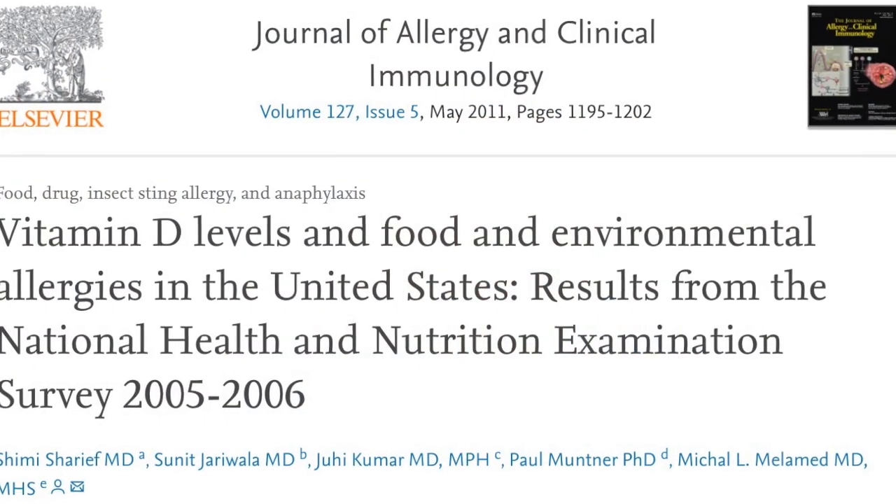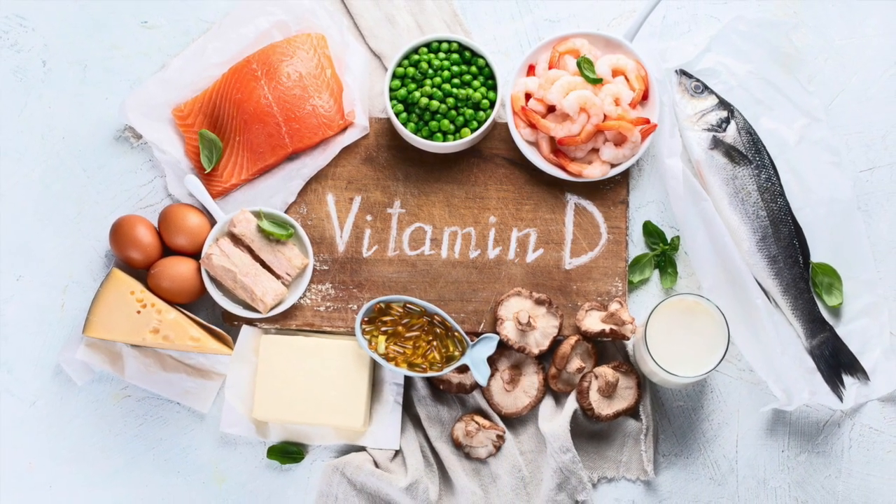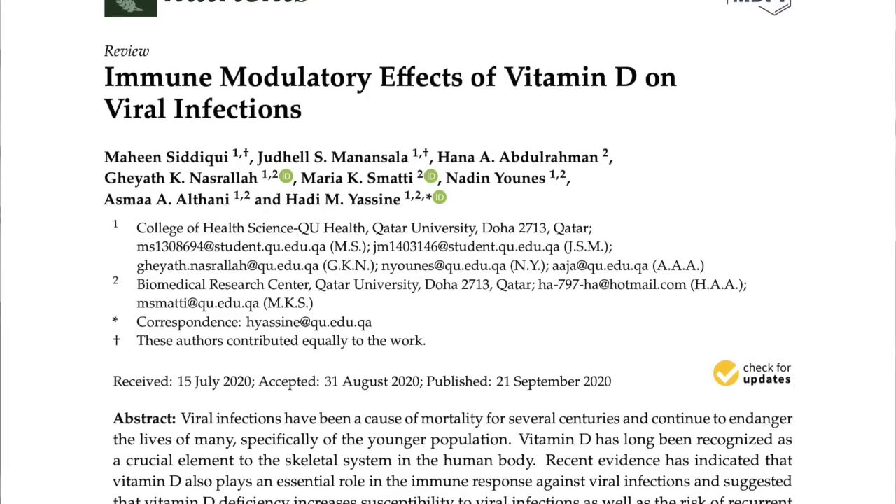Number 6 is vitamin D, and it's not just for strong bones. It's a hormone that's important for pretty much everything in your body, including your nose. It's been shown that people with nasal allergies have much lower levels of vitamin D. People in developed nations spend too little time outdoors and don't eat enough food with the highest levels of vitamin D, which are found in seafood such as salmon, herring, sardines, cod liver oil, and tuna. For most Americans, getting more sun exposure is the best way to get enough vitamin D. Personally, ever since I got my vitamin D level above 50, my spring and fall allergies are almost all gone. There's also strong evidence that having higher levels of vitamin D can protect you against common respiratory infections including coronavirus. You can find links to many of these studies below.